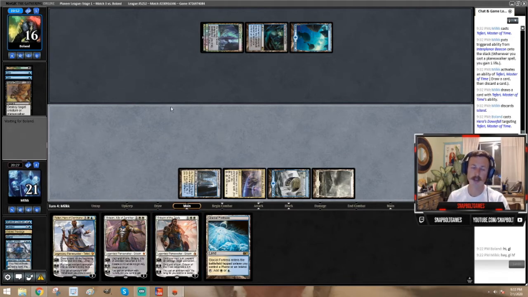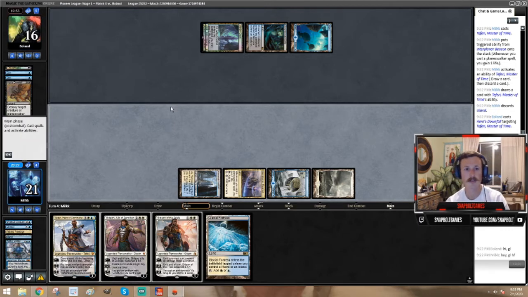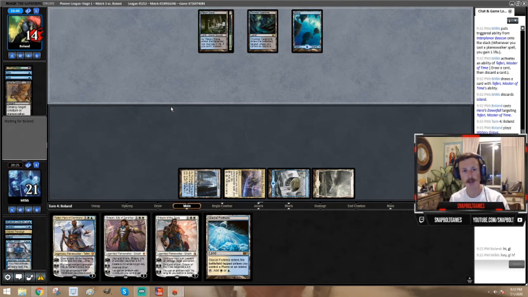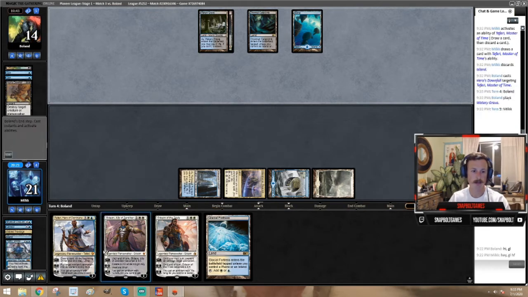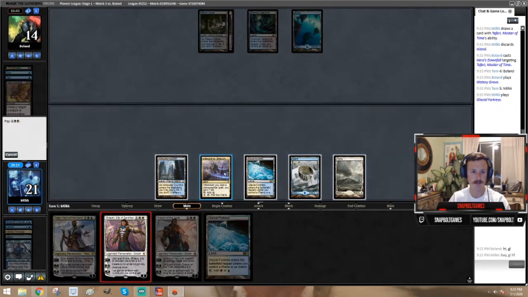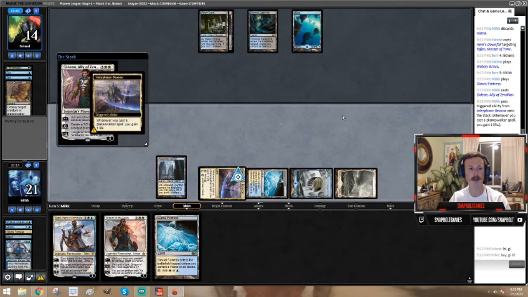Not really in danger of getting comboed anytime soon. If the opponent plays a Jace here though, that's pretty bad for us. I guess we can just respond to that by playing a Teferi, Hero of Dominaria, potentially even minusing it. Yeah, just passing. Probably going to play a Gideon, Ally of Zendikar, because I think that's the one I care about the least. The other ones are pretty annoying for our opponent to deal with.